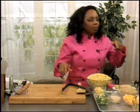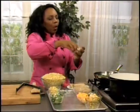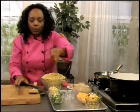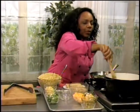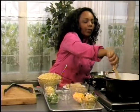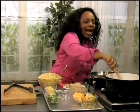Fresh is best. Eating your foods and cooking them closest to their natural state is so good for you, and it's good to you. So we have our butter all melted. We have our onions in there. What we would add here is our flour. Those were actually another binder I'm using. That was a few of the breadcrumbs. Wow. Nice.